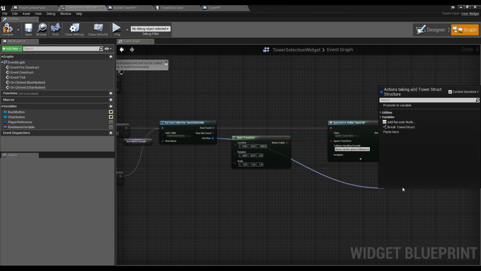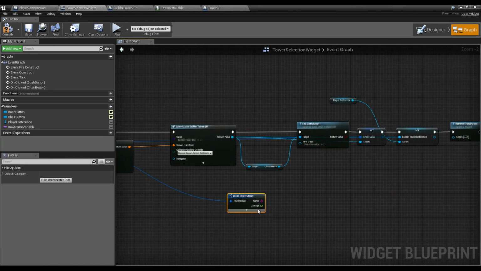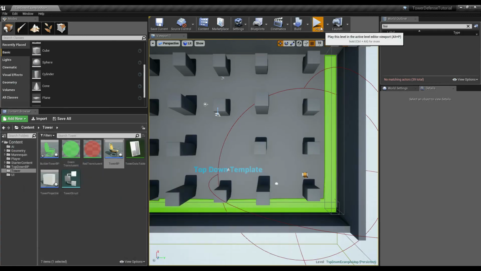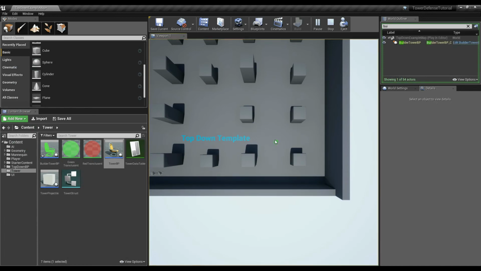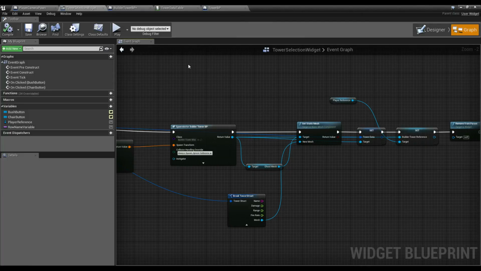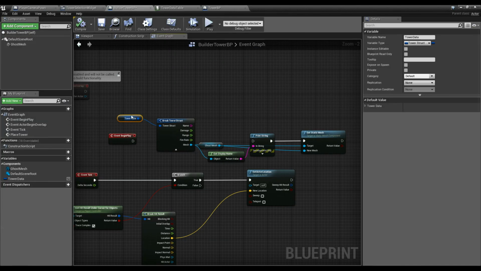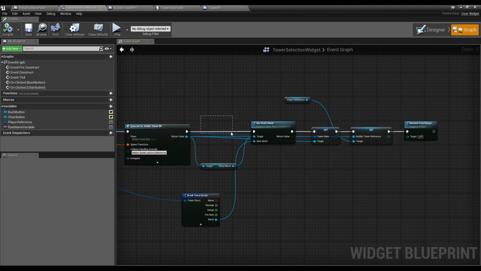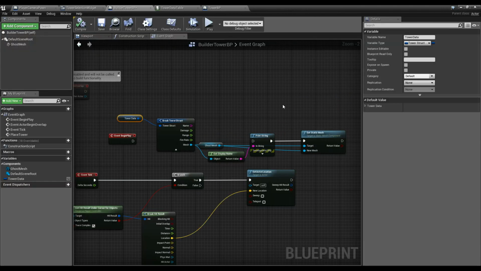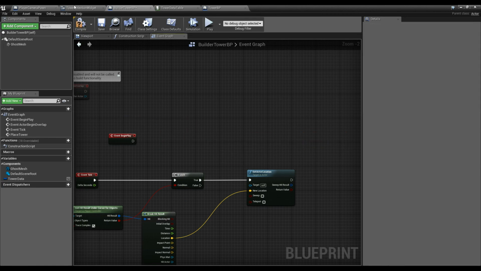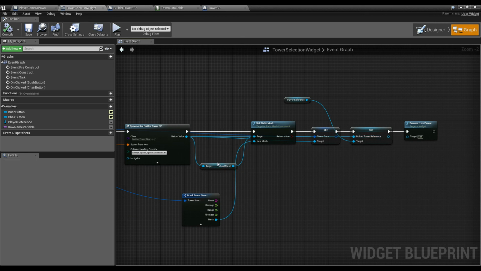So let's do this here, and set its static mesh. Let's break out this data, get the static mesh, and set its static mesh from here. And let's see now, does it work? So when we hit Q and we hit build tower, there we go. So you can see how that was the issue. What was happening is that before this begin play was running, this variable wasn't quite set yet, even though we had it immediately after. So that's a little bit of learning, I guess. We don't want to set its static mesh off of begin play. We want to set its static mesh here when we spawn it.